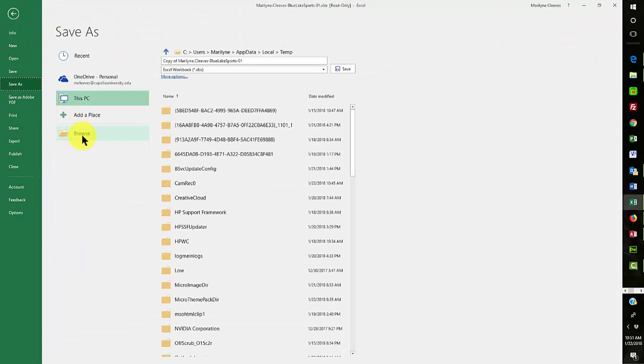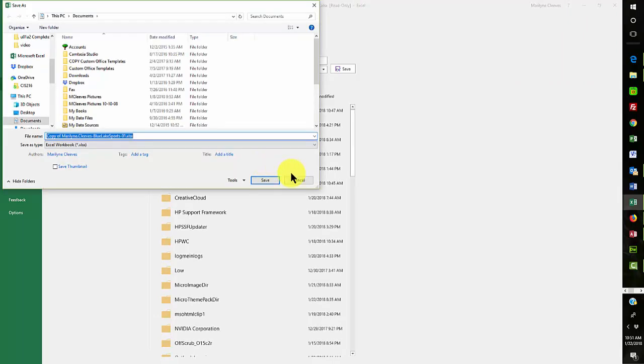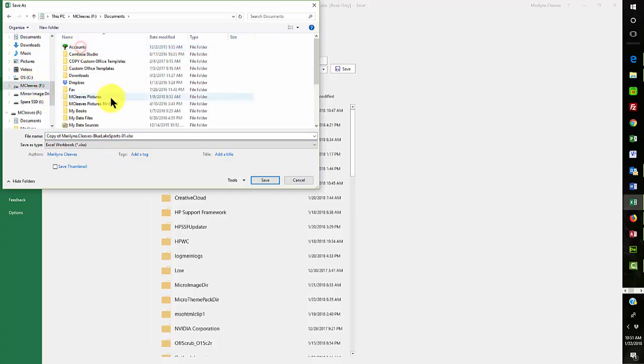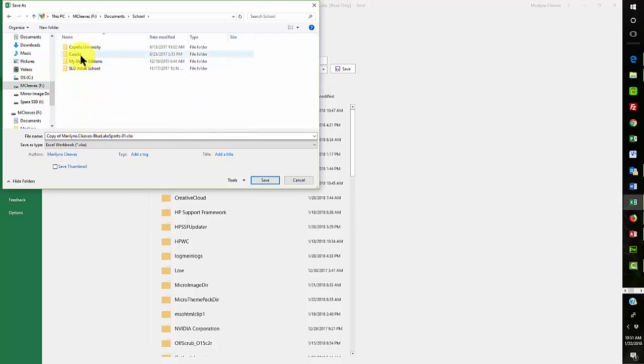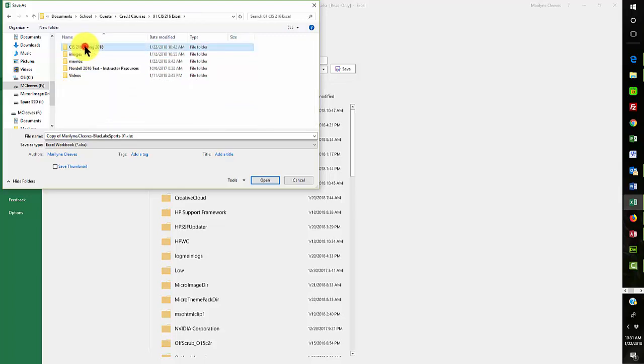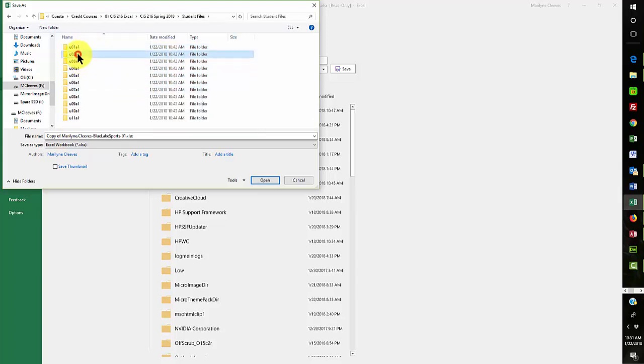The first thing I do is I go in and I navigate to my folder that I saved for this unit. You can save that inside your OneDrive. I did not, only because my OneDrive kept telling me it was full and I kept having trouble there, just as some of you did. And so I decided, well, I'll just save it in my school folder. It is over here in my school folder under Student Files, Unit 2.